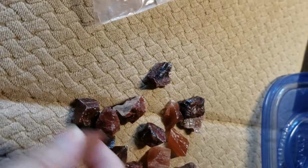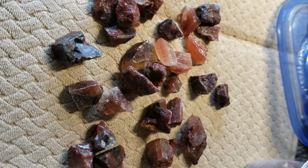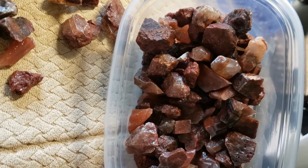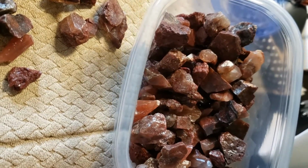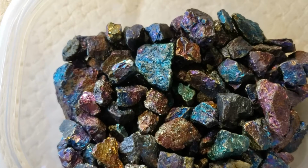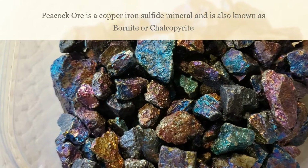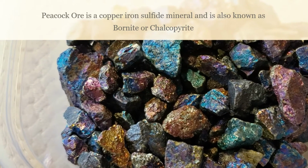See, there's some light pieces, there's darker ones. We've got a whole basket full. Okay, let's get this labeled and set aside for an available barrel. Now we have the peacock ore. I have no idea what this is, but boy, when it got rinsed off, it is amazing. I can't wait to see what this looks like tumbled. I'm going to have to do some research to find out what this is and what it's used for.